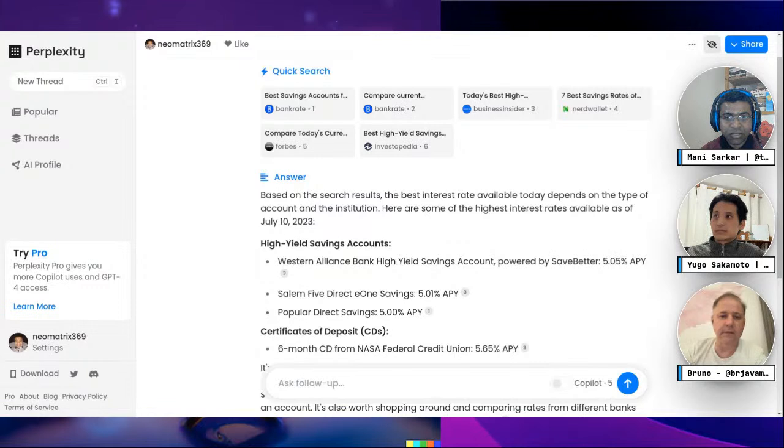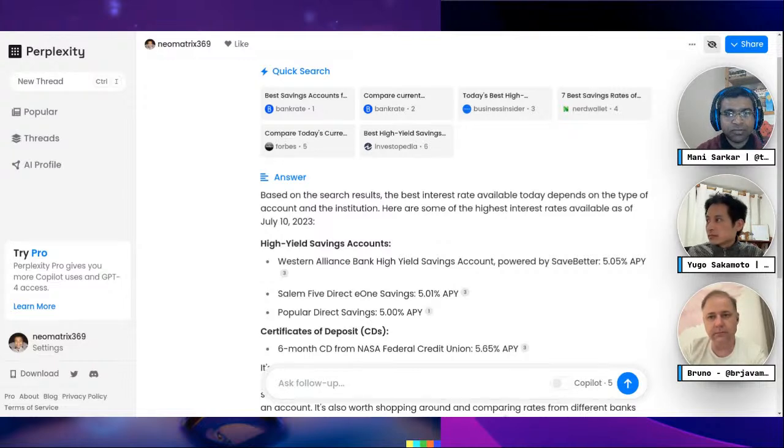Right. Because ChatGPT cannot be scraping every website that's out there, right? Perplexity is doing something under the hood to do the training on the fly. And then, for example, I tried to do this as well, but I stopped myself. And this is probably the last one we'll do.